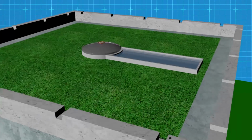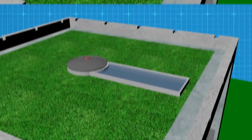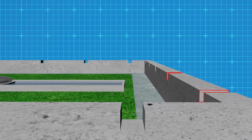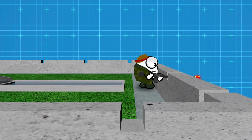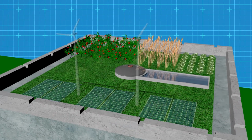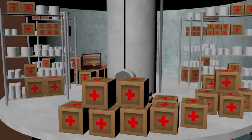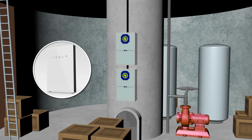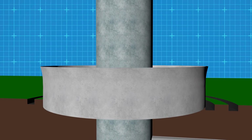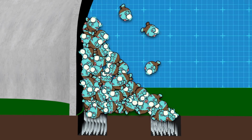You could have water tanks on the roof to collect water that feeds into a huge underground reservoir. To protect your roof assets, walls could extend around the edge, with intermittent gaps for you to view the surrounding area and shoot any potential intruders. Also on the roof, there would be a small garden to grow food, with solar panels and wind turbines to power your house. These could be connected to devices like Tesla's Powerwall to store excess energy when it's not used. For more land to grow food, you could even construct large curved walls around structures to prevent any zombie pyramids from getting up and over.